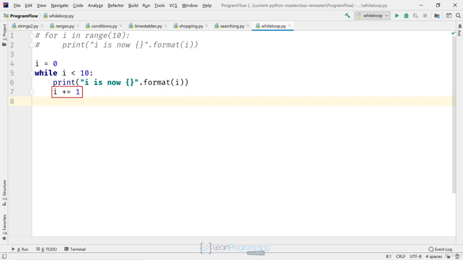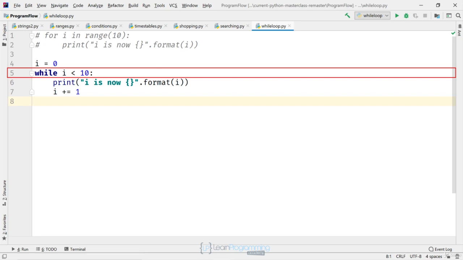So line 7 just adds 1 to the current value of i. And basically, that line is identical to this line, i = i + 1. Now, we're going to talk about this later in the section. The code on line 7 is preferable to the code on line 8, and I want you to see things written in the best way whenever possible. Alright, so I'm going to delete line 8. What I'm also going to do now is set a breakpoint on line 5 before running the code in the debugger.